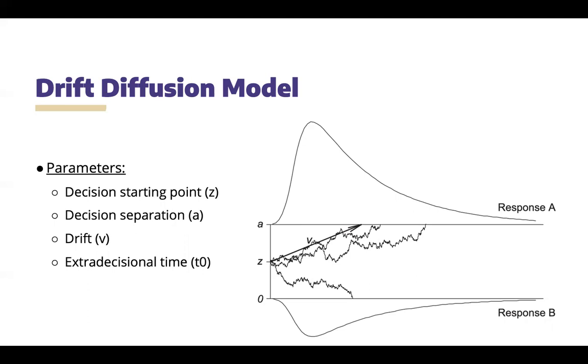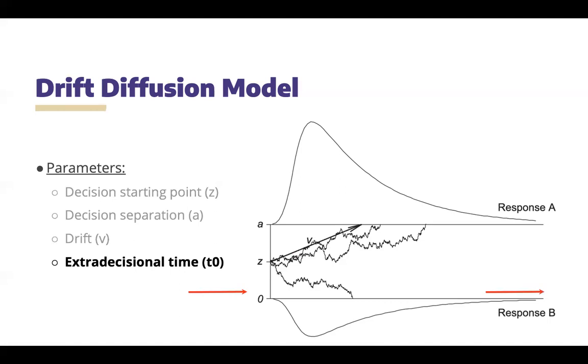Using this model, we can parse apart components of a binary decision process. With DDM, we were first able to look at the parameter z, or decision starting point, with a higher z indicating a bias towards the upper decisional threshold and a lower z indicating a bias towards the lower decisional threshold. The next parameter is decisional separation, represented by A, so essentially a measure of the amount of information needed to make a decision. A higher A indicates the participant needs more information before comfortably making a decision. We were also able to measure drift rate, or V, which represents the quality of the information that is being accumulated, or overall cognitive speed. A higher drift rate means that the rate of information accumulation is quicker.